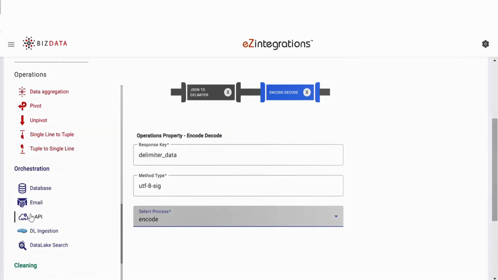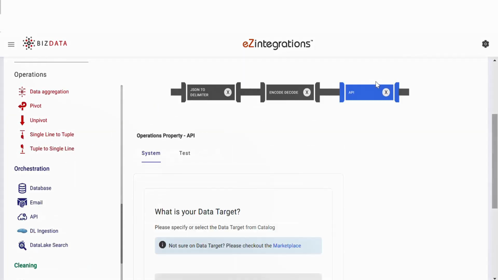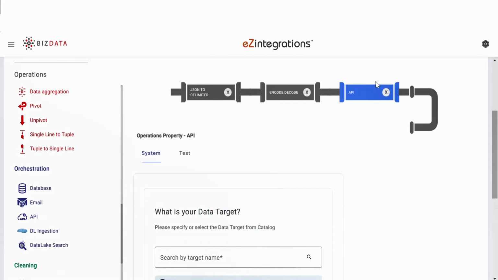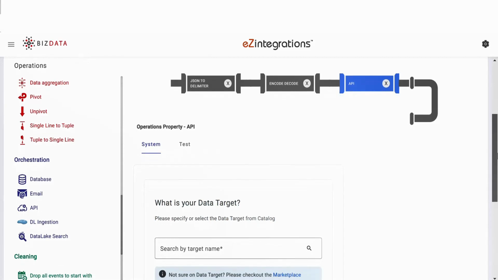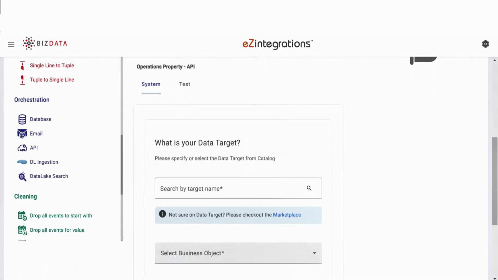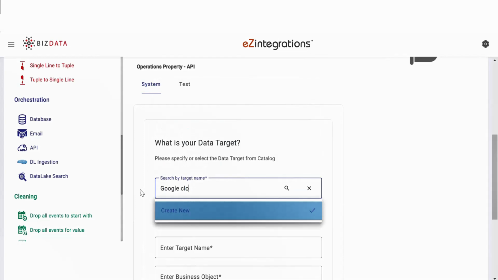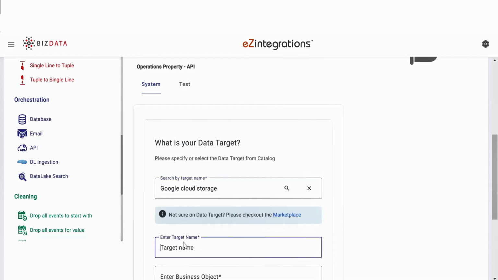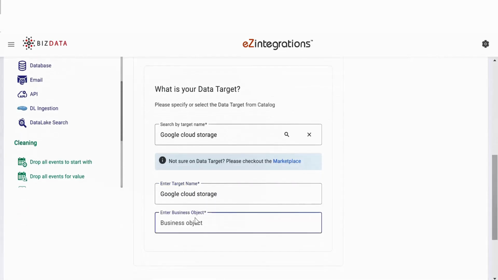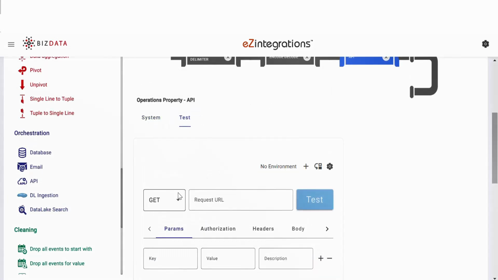Using the API operation, we will do the staging process of storing data in Google Cloud Storage. Under System, enter the target name, that is Google Cloud Storage, and business object as Google LLC. In test, we will enter the Google Cloud Storage API to store data in a Google Cloud Storage bucket.